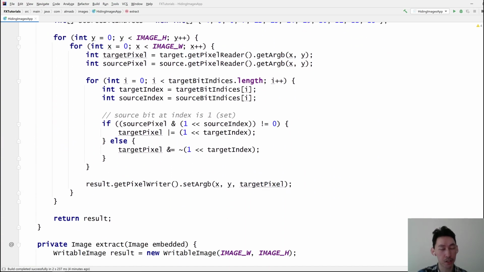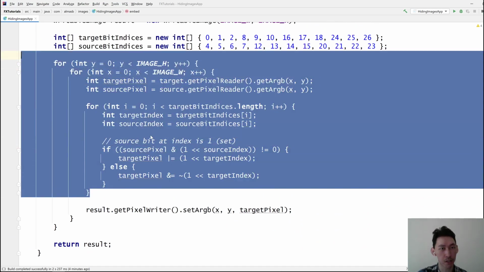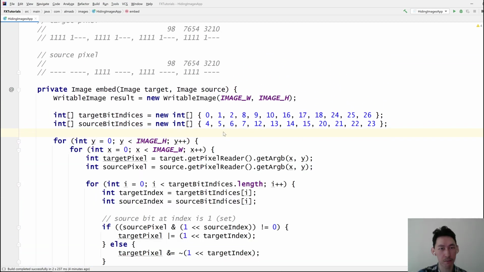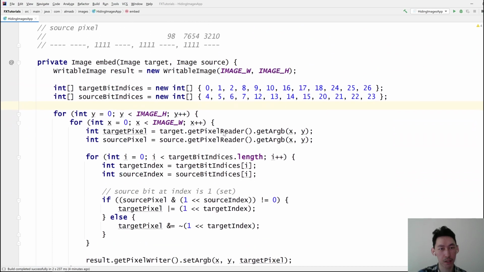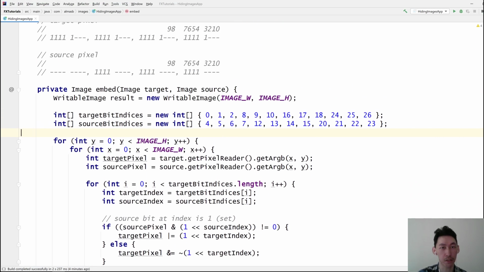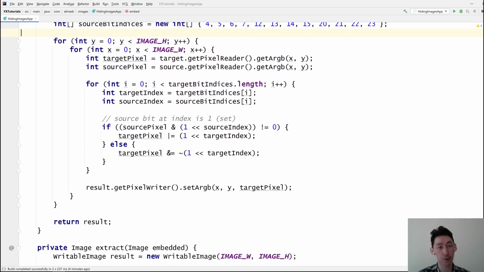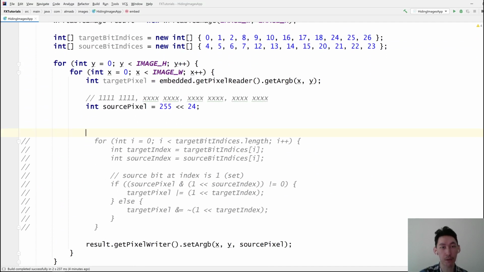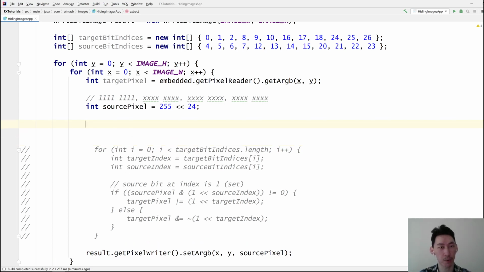I'm actually interested in a different way of doing this, like compression maybe. If you have any thoughts on how we might do this differently, so we retain as much of the original image, the one that we're hiding, then let me know in the comments, because I'm really interested to see what we can come up with.